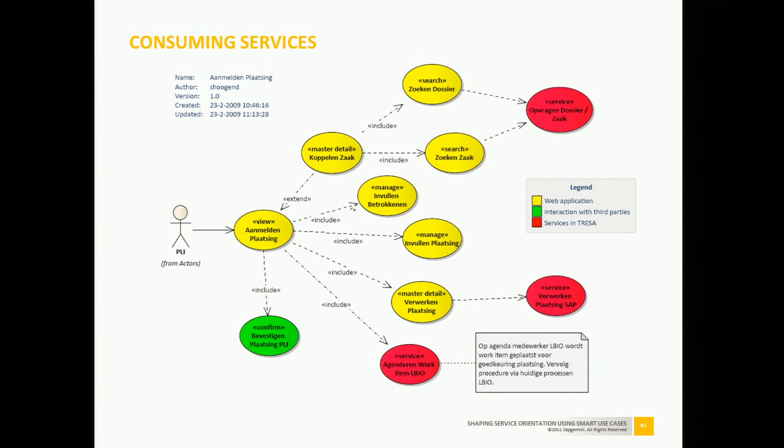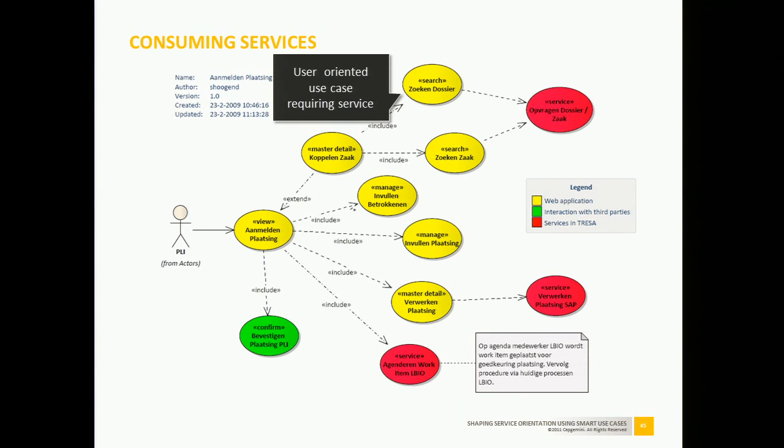But everything that we model in this SAP system, the services and the things we need to call, the BAPIs that we need to call to get this stuff together, is in other diagrams. Those are the diagrams that go from the middleware into the back end. So this is the front end stuff. What we usually do, by the way, is that we add more of these stick figures to the right of the diagram, representing the systems that these services are called in. So for instance, this system is called Treza, so there would be actually 3 stick figures because it's the same system. But for aesthetical reasons, I removed the stick figure from this diagram.